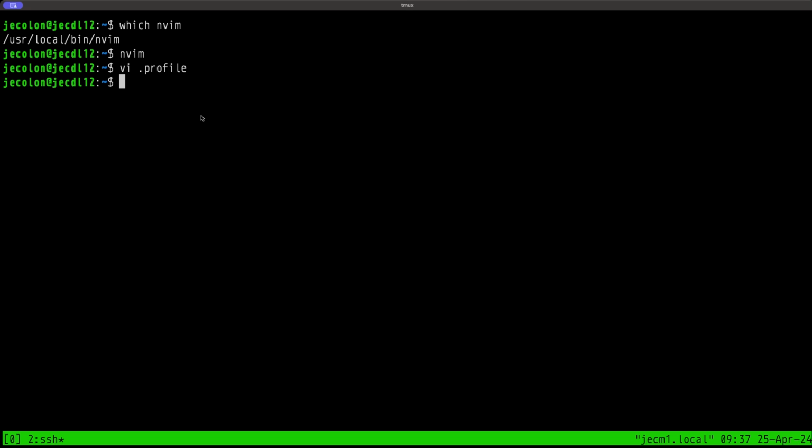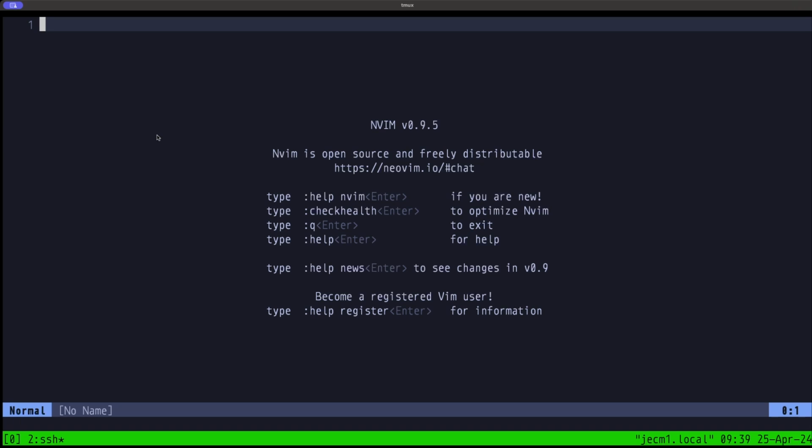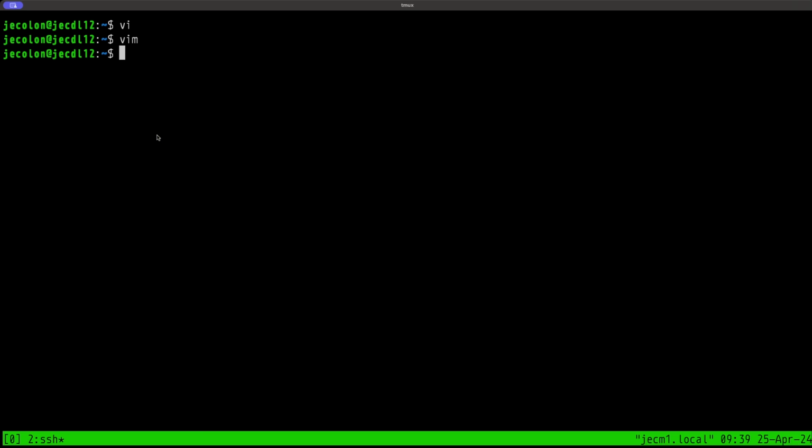Let's close that. So now, let's source that file, and if, for example, I'm writing out this command, I hit escape. Now I am in VI mode, so I can use VI movement commands. Also, insert here, and do CLS, and there we go. And if we do a vi, we have nvim, and if we do a vim, we also have nvim. Okay, so that's working as we want it to work.